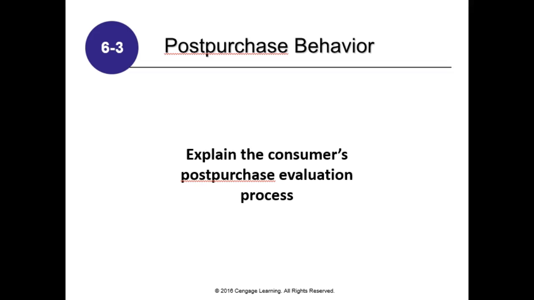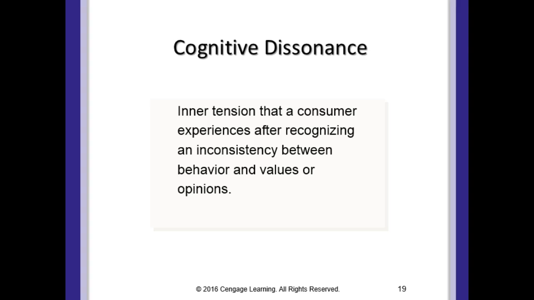All right, post-purchase behavior. There's a term that's called dissonance or cognitive dissonance, and the book, as you see, says it's the inner tension that you might feel. This is when you have that gut feeling that maybe what you bought wasn't the right thing. You're second guessing yourself. Should you have spent the money? Should you not have spent the money? It's a tough thing to deal with.